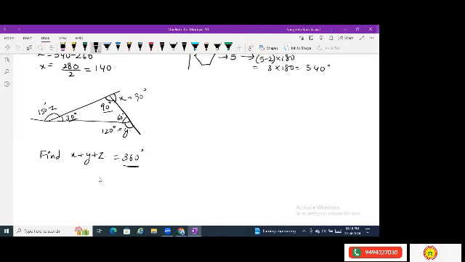So we already know that the sum of these angles is 360 degrees. So you can just write here your values for x, that is 90 plus 120. Although it is not asked here, we are just asked to find x plus y plus z. So x plus y plus z, we can write it with the property only, no? The sum of all exterior angles. So plus 150, right? So that gives us 360 degrees.